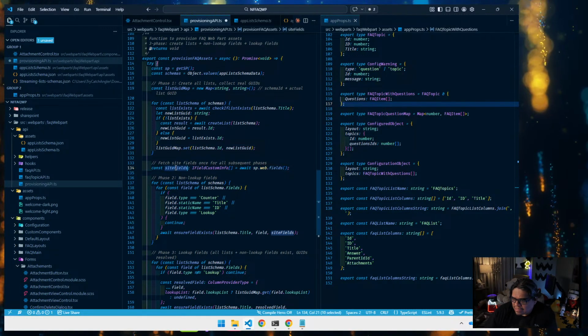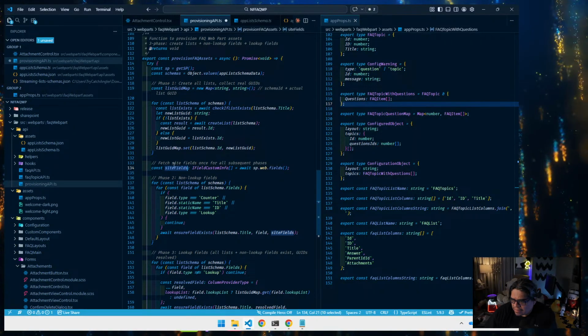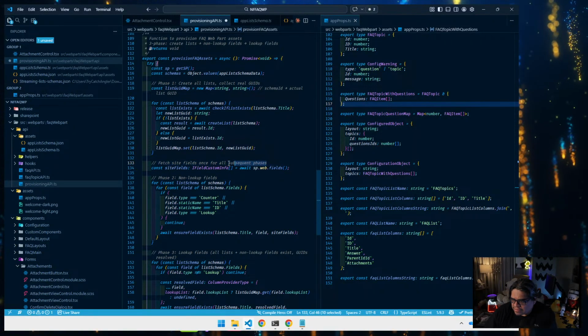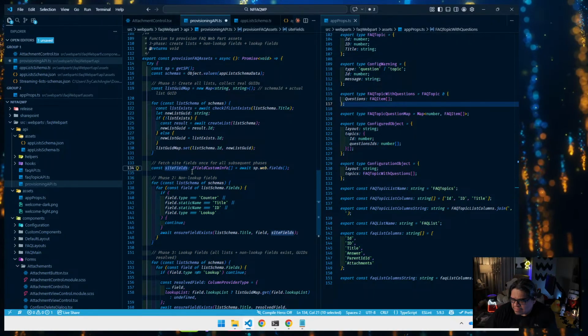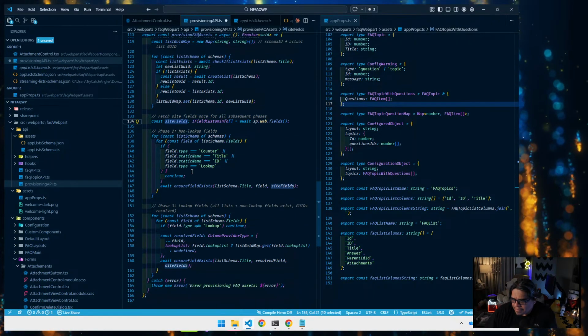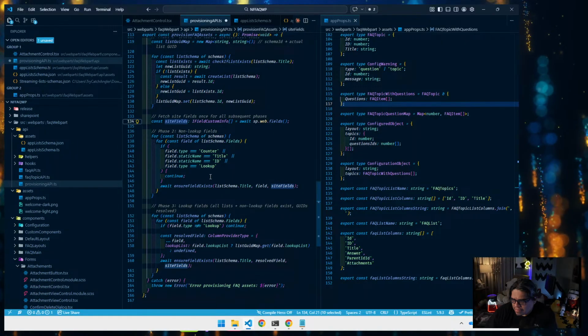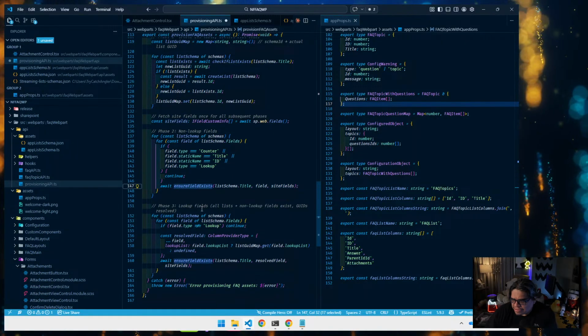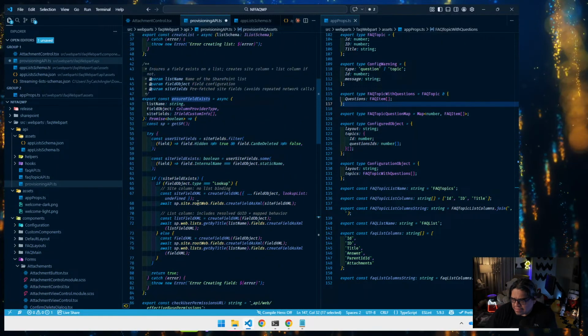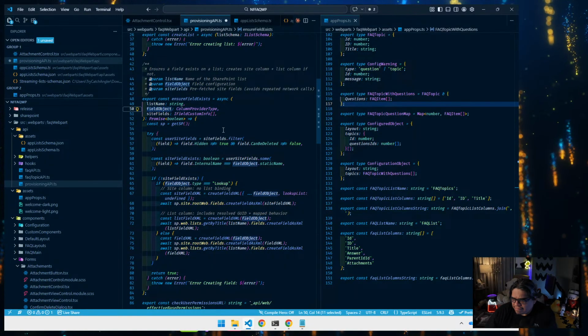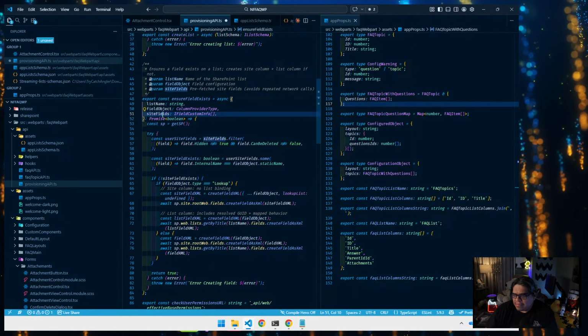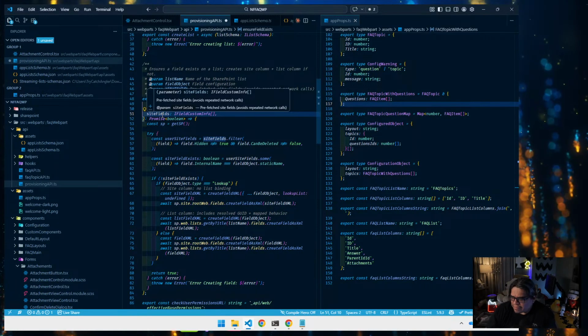And then this site field, I don't know why, once for all subsequent faces, but why is it bringing back? Because it's going into ensure fields exist, and it's setting the field objects and passing all the fields.